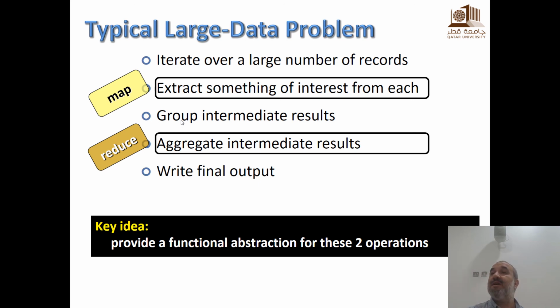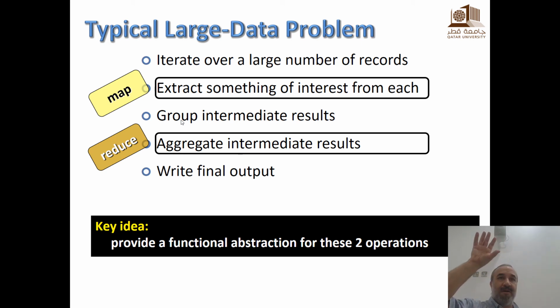Yes. Is it always the framework that does this? Always. Believe me. You never need to tell it how to group it. Believe me. Yes. This is called shuffling. Yes, we'll get to that. Shuffling is completely automatic, and you will know why. It doesn't need your code because it's a very well-defined operation. Okay, and that's the reason. It is a well-defined operation. You don't need to do anything.